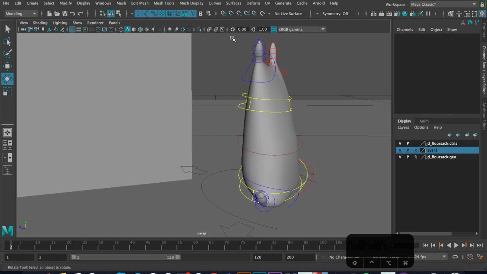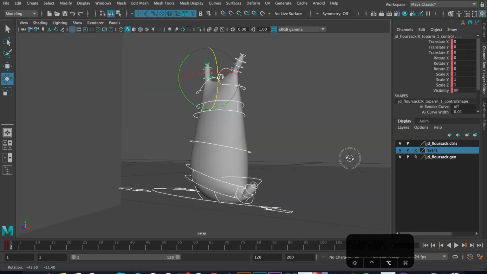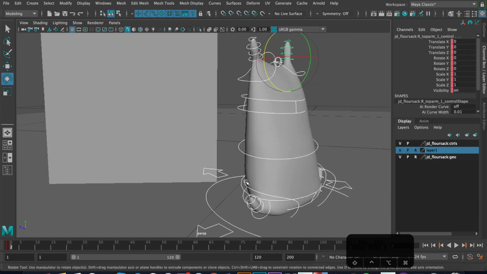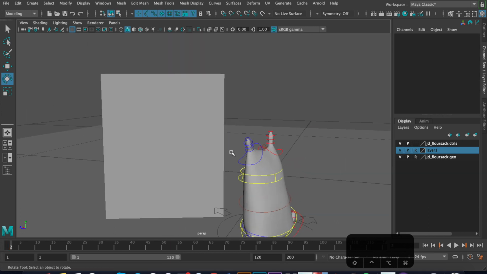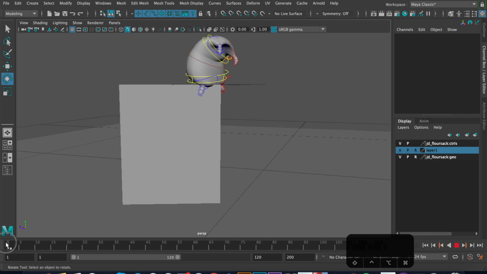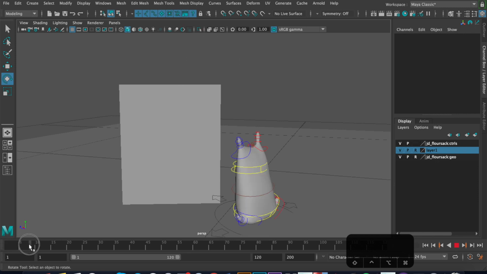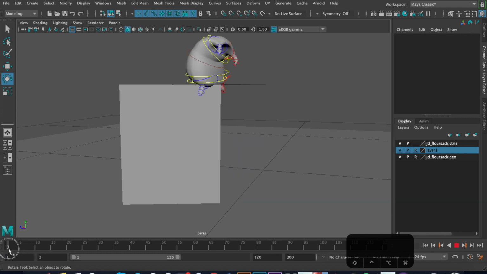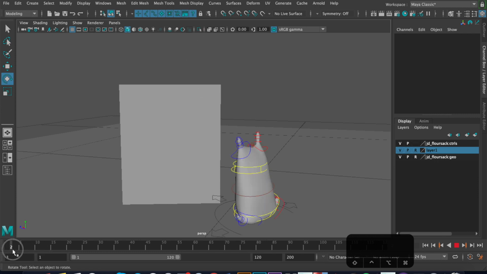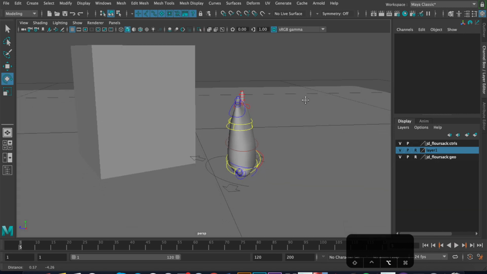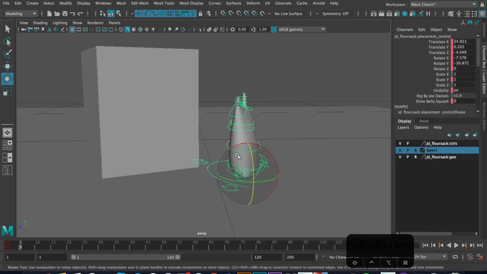And then I'm going to, again, select the whole rig. Press the S key to make sure that everything is selected. And now watch, again. When I switch between these two poses, I can see exactly what it looks like. Okay, and this isn't going to be perfect. I just want to get the general idea. So now I'm going to go to the third pose.